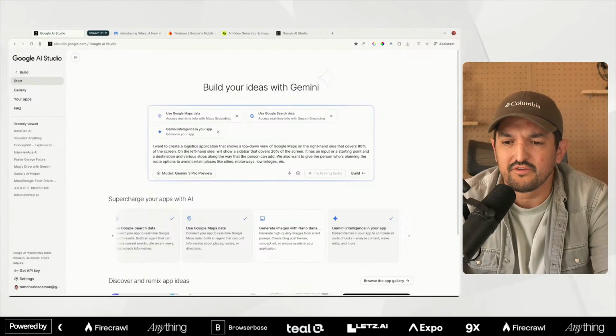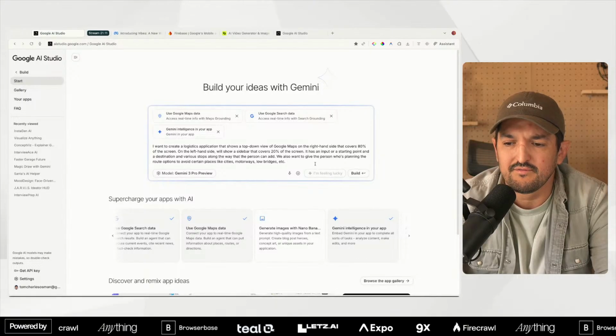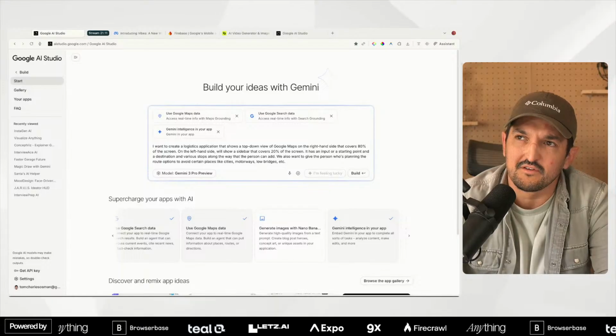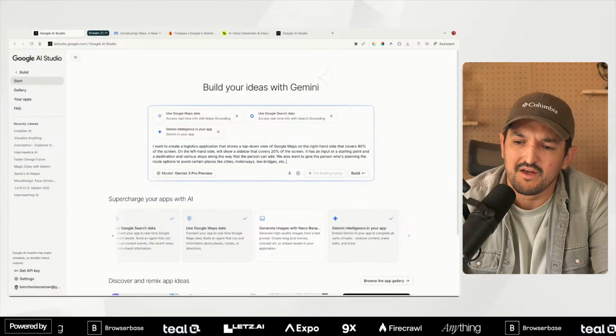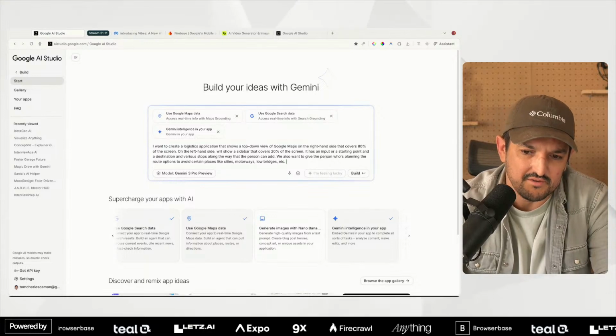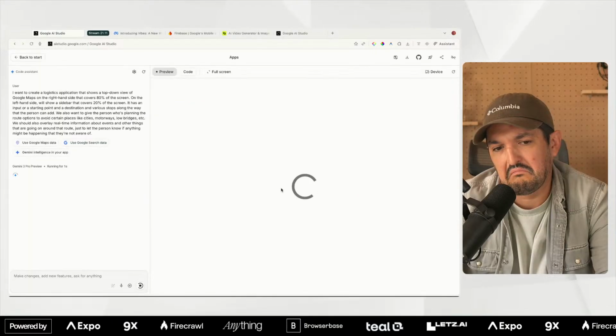We should also overlay real-time information about events and other things that are going on around that route, just to let the person know if anything might be happening that they're not aware of. Okay, we'll see.